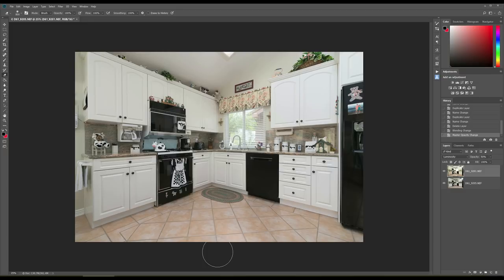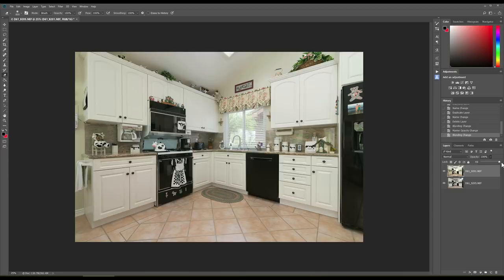Basically, that blended. If we take a look at what happened, I have an action, and I'm going to show you how to make that. It turned that ambient shot into luminosity mode, you can see over here, and dropped the opacity to 50%. That's all there was to it. So how did that happen? How do we make that action? Let's go back to where we were. This was in normal mode, and it was 100%.